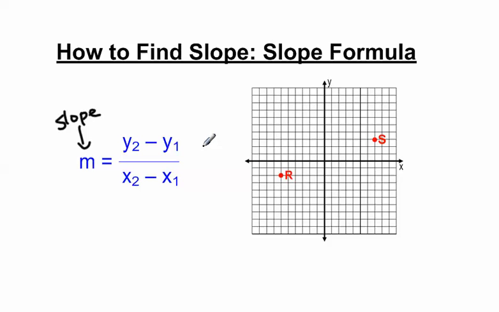Now, whenever you're finding slope of a line, or the slope between 2 points, you're always going to have two different sets of coordinates, which is why we have two x's and two y's here. And to explain that, let's see here. For r, I go back 1, 2, 3, 4, 5, 6, and down 2. That's (-6, -2). And if I look at s, that's 1, 2, 3, 4, 5, 6, 7, up 3.